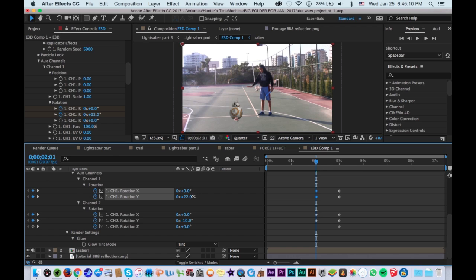Or I guess it's Y. Yeah, it's Y. So we're just going to keyframe it at like 10. But now we are at 9 degrees, so we just want to rotate that much so you can see a difference when you go back here. Okay, so that's perfect.